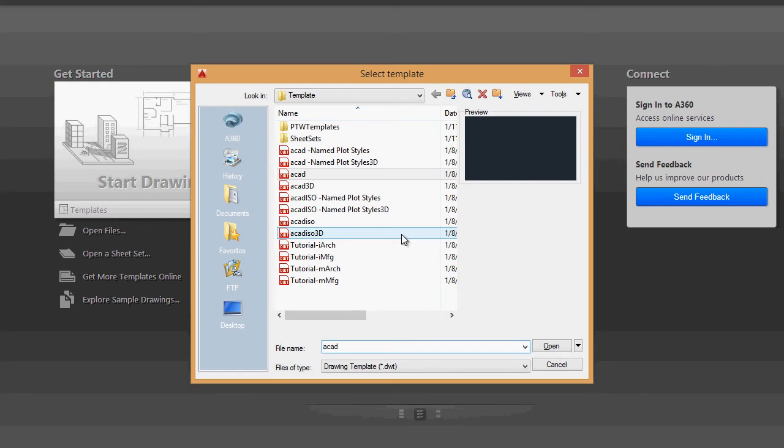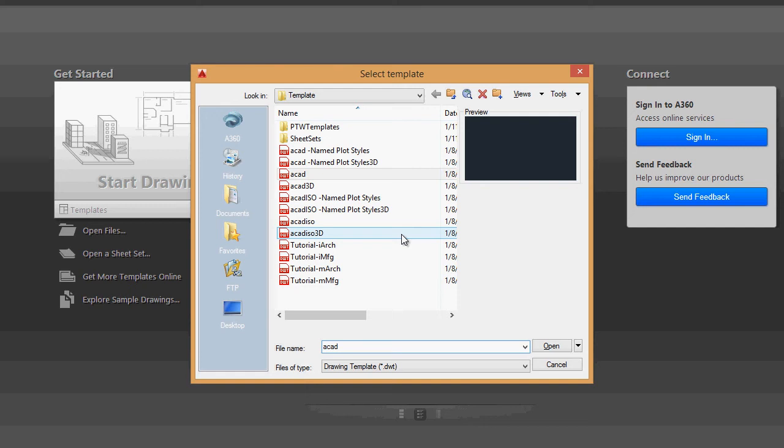But you'll find that many times professionally, templates are set up for plan files, elevation files, section files, detail files, etc. And they're there in order to customize what shows up when you create a new drawing, and they can be customized for each drawing type. So to create our template, we start by opening up a drawing file using this AutoCAD template. With this drawing file, we want to set up our template.